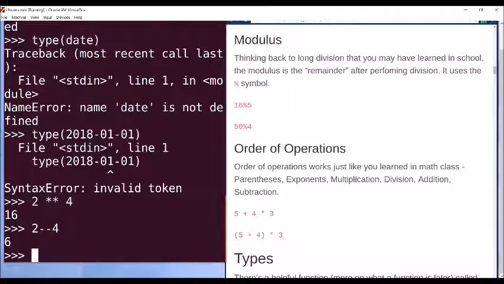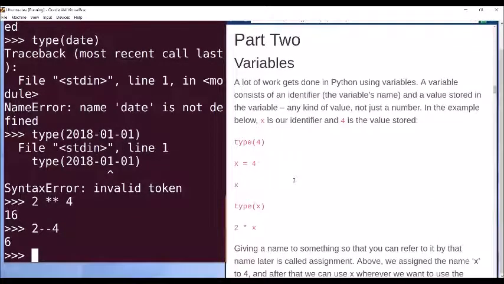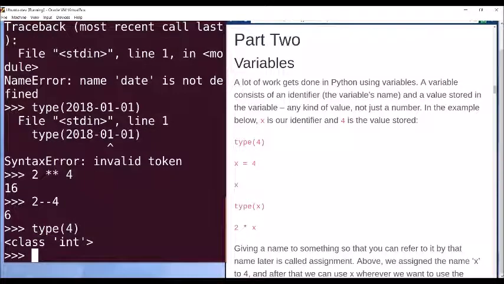All right. Well, if there aren't any more questions, I'm going to use the next few minutes to just jump ahead and get us through a little bit more content. So I'm going to jump ahead to part 2, and I'll rearrange some of the curriculum later on. But we're going to look at something called variables. So let's look at just a type of 4 right here. Type of 4 we know is an int, right? So 4 is an integer. That's why it's giving us back this int in the response here. I'm not going to really dive into what class means, but we're happy to talk about that during breaks.